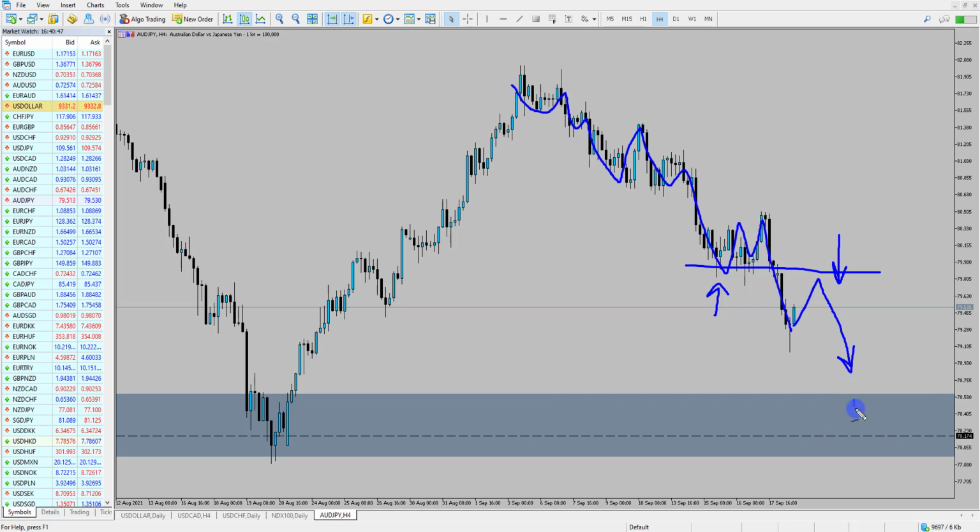When we get into that demand zone and price changes trend on the 4 hour, that's a really good sign that we are going to see either a retracement phase or a new impulse phase in the market. Now, looking at all these long-term confluences put together, that could see a significant impulse phase come out of Aussie yen very, very soon. So keep an eye on it. It's one to watch. Put it in the watch list every week. Keep an eye on where price is going to be. I'll obviously update you when we're in this zone. But in the short term, I think it's best to stay short on Aussie yen. In the longer term, we can start to look for some buying positions when we get to these key areas.